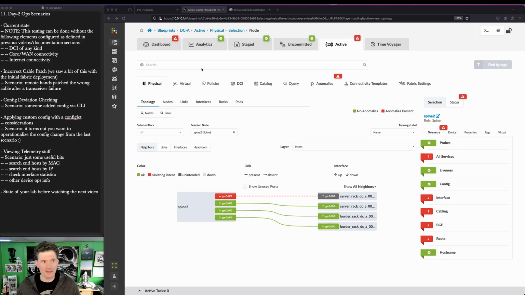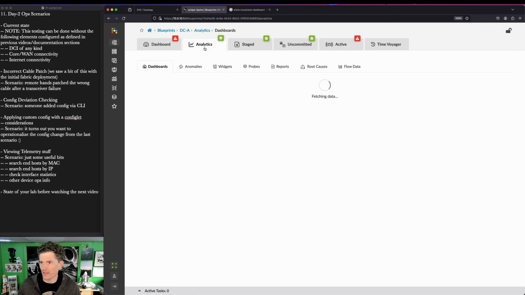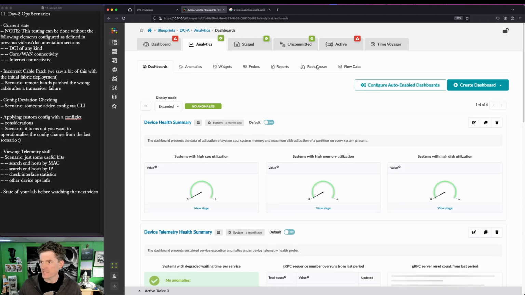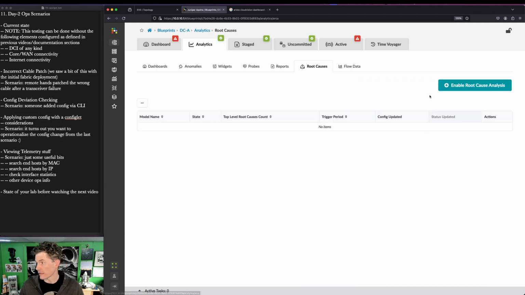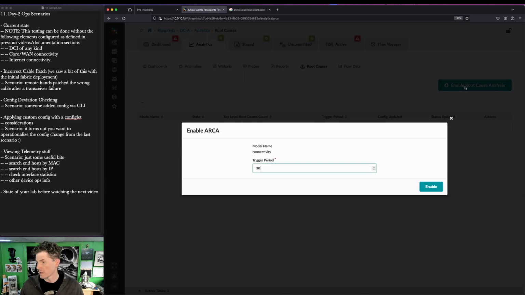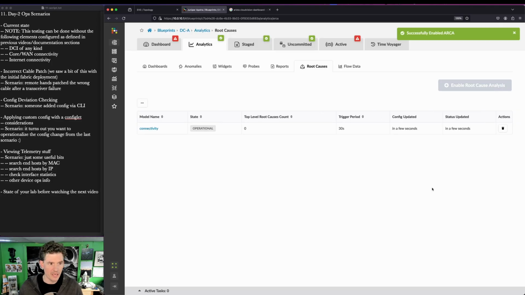One other thing that I'll show you, just because it's directly relevant to the failure that we're creating here, is root cause analysis. In the future, there will be additional RCA elements that'll go here. Right now, the RCA that we have is connectivity. So this is really just more of a technology showcase for future enablement. I expect this to get really interesting as we continue with our AI ops integration.